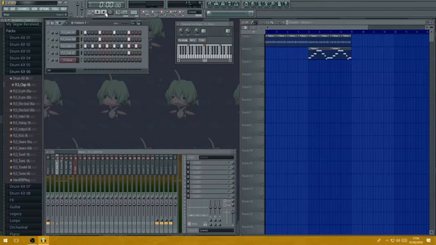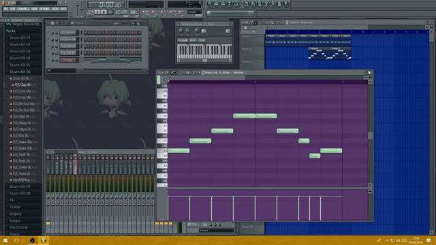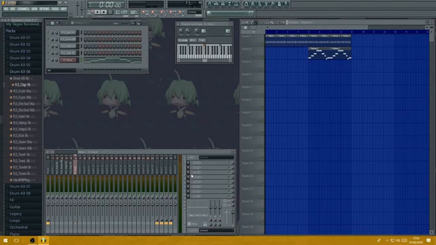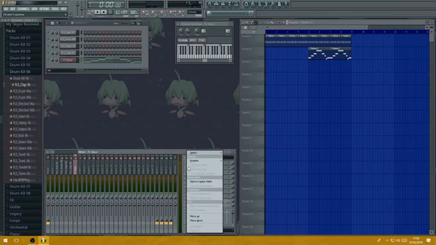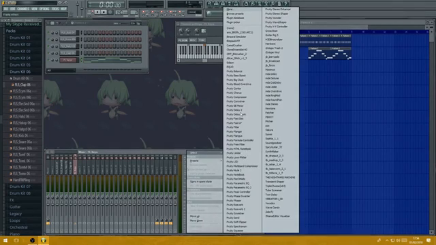Now, I think that sounds alright as it is. It's not particularly full of character, but it's decently enough mixed. So let's just click on the keys here, click on pattern 2, close that, and we're going to click this drop down bar here in number 1 and go to select, and these are effects. And you can use effects to help your mixing, or you can use effects to give them character, or both.